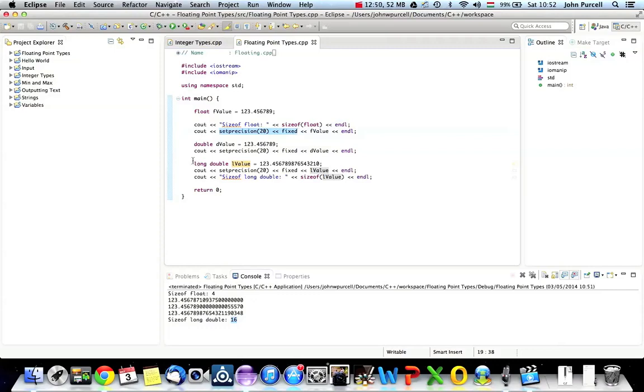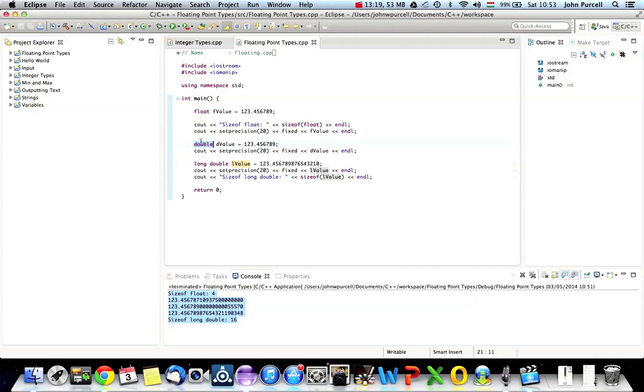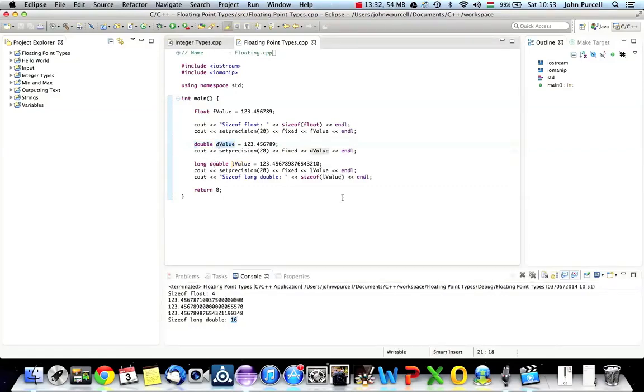So that's it for this tutorial, and what I'd strongly recommend is that you just try defining some variables of these three types: float, double, long double. Also try size of on them to see how many bytes they occupy on your system. You might get different results to me because it can potentially depend on your compiler and on the kind of computer you're using. So the number of bytes allocated to a type is not necessarily fixed in C++, although you're probably going to find the same results as me here, like 4 for a float, 16 for a long double, and I think it's 8 for a normal double. But try typing that out yourself, just try using it a bit.